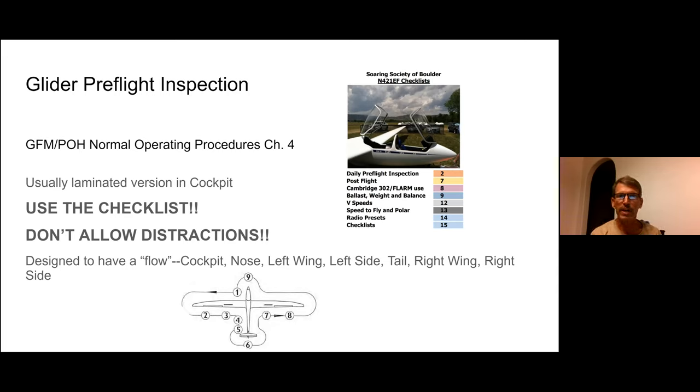So if you hadn't seen a glider in a trailer, here's kind of how everything has its place, pads everywhere. It's really quite a sight to see. There's a lot of neat engineering that goes into how to tuck a glider into a trailer. If I may add something here, can you go back a moment?